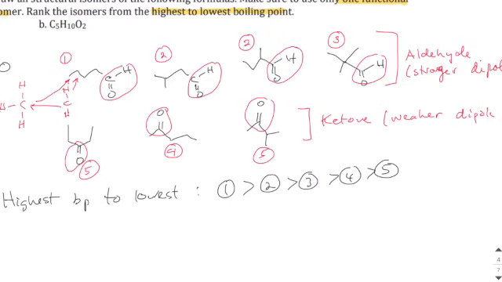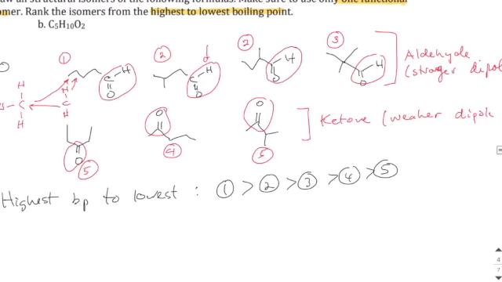but the dipole is also connected to hydrogen, which is a smaller atom. That aspect causes it to be more easily polarized, as you saw in hydrogen bonding, even though these hydrogens in aldehydes are not connected to an electronegative enough atom. But due to specific properties of hydrogen that make it generate those hydrogen bonds, the same thing applies here: these hydrogens bonded to carbon will also likely be more polar than in the ketone example, where the carbon is bonded to other carbons. So that makes aldehydes in general have stronger dipoles, and so we would expect all the aldehydes, on average, to have higher boiling points compared to the ketones.